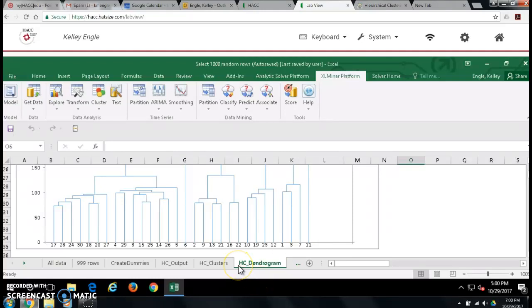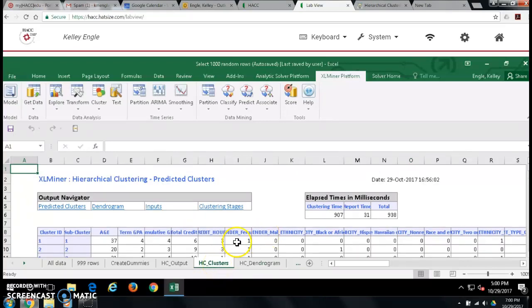I know in k-means clustering, you saw my earlier videos where you were able to look at the centroids for the clusters and get a sense of, for each variable, how to describe it. XLMiner does not provide that for you in this. However, if you go to the cluster output, you'll see here the cluster ID.